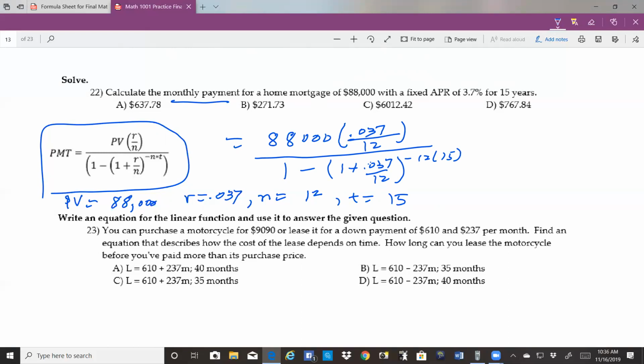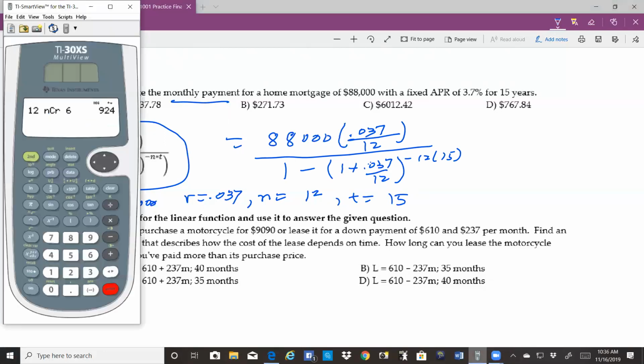Now I'm going to bring up the calculator and show you how I would do it. There are various ways to do it on various calculators. Well, I would first start out, because we're going to be doing division, and we're going to put 88,000 in. Got to be careful to check your work. Quite often you can make a simple error. I would do it twice.